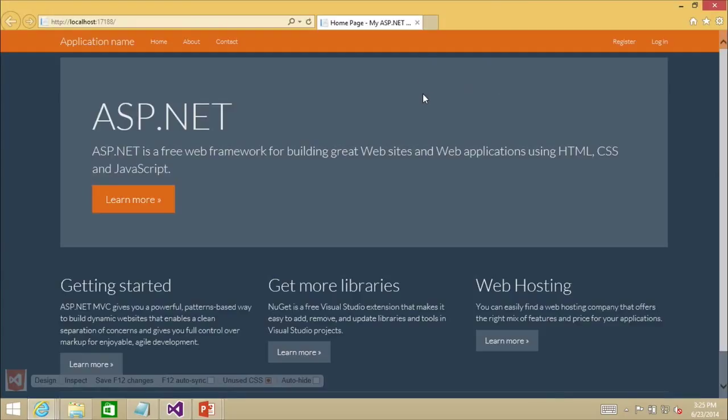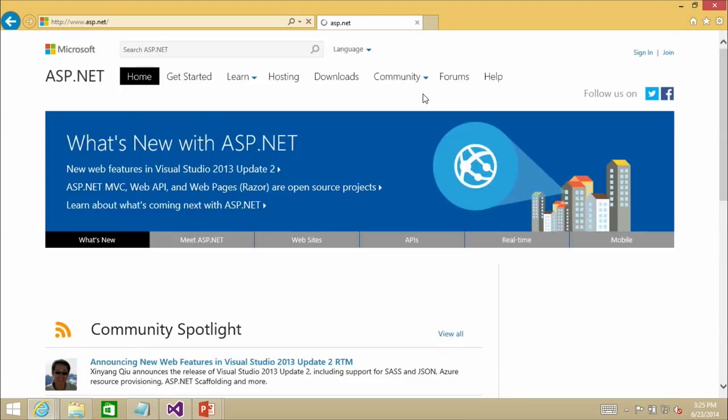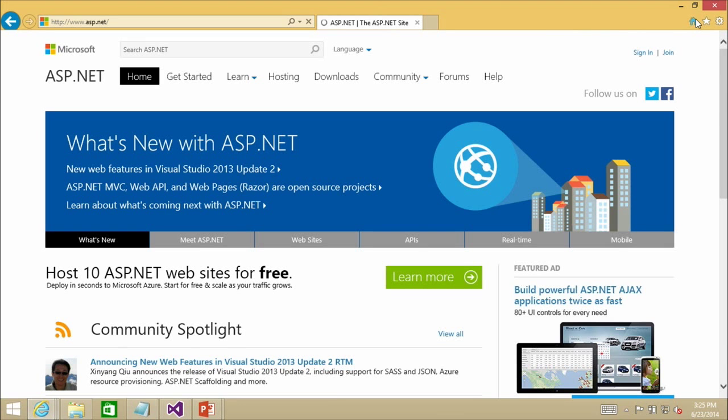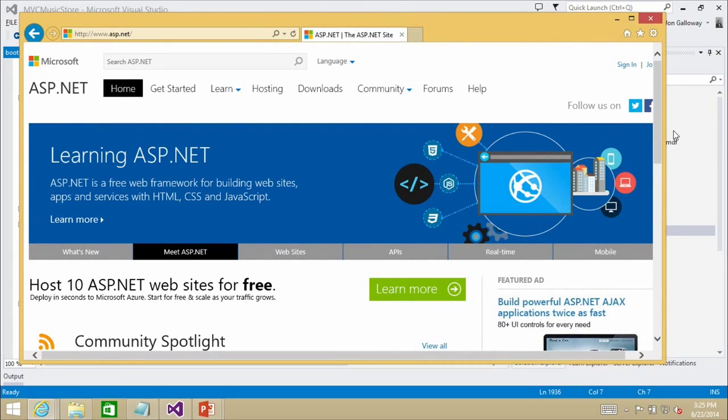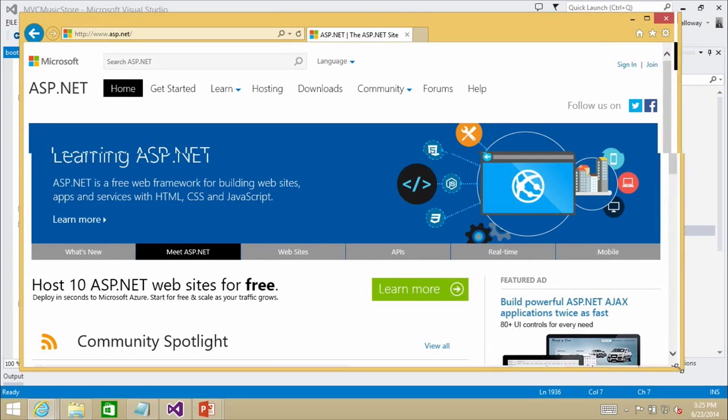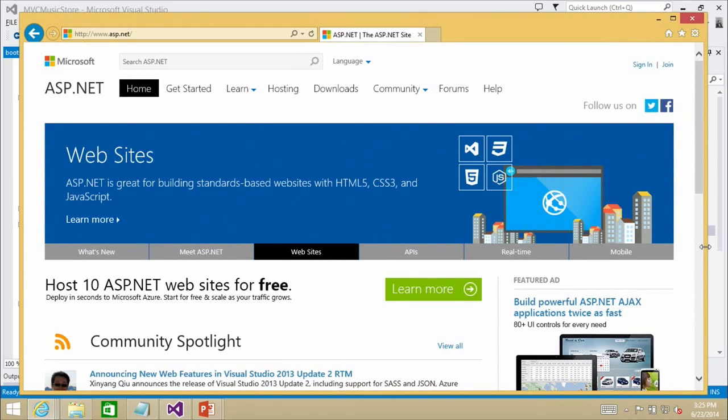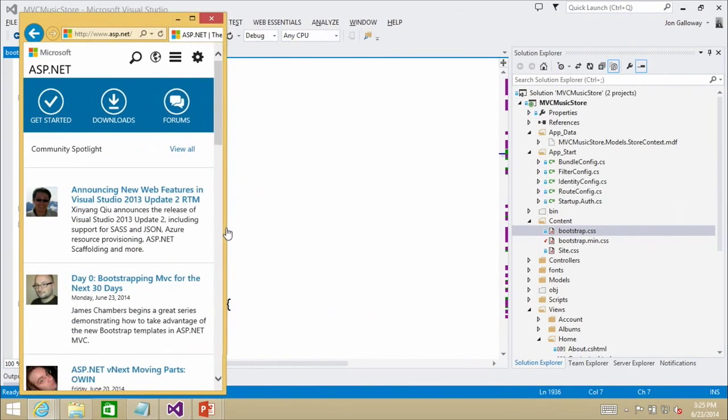Another demo I wanted to show you is the ASP.NET website. We have done a lot of work with this over the past few years. This isn't actually using Bootstrap, but it is using media queries and responsive design. What we found is that the site used to look fine at a wide screen, but it did not look fine at a smaller width.